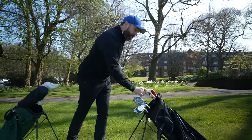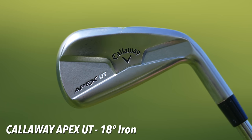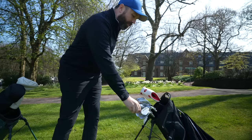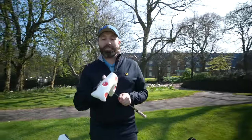What's definitely going: the Callaway Apex UT. It's going to go on a wall because I've got a lot of history with this club — it's been a beautiful tool — but right now I'm not getting on with it, so that's being binned. Also, the 46 degree wedge is not staying in the bag. Even if I get brand new wedges, I'm going to need a wedge that suits the set. For me I've tested it, I've tried it, and right now that is out of here, never to be seen again.